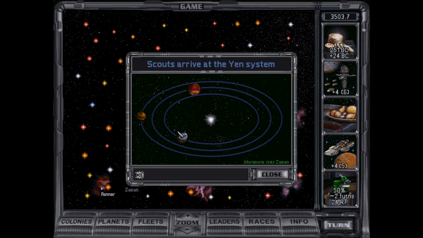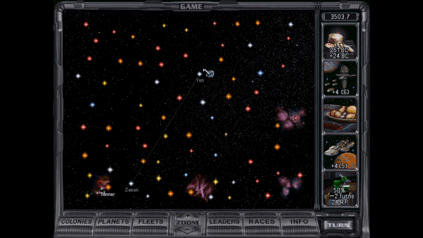Anyway, here's the end system on the other side of that wormhole. Medium, desert, abundant. Abundant is the normal mineral amount. So abundant you could also think about as average. Small toxic, abundant, yeah, and then a gas giant over here. I don't think we're going to rush to colonize Zaman, but it is interesting that it's there.